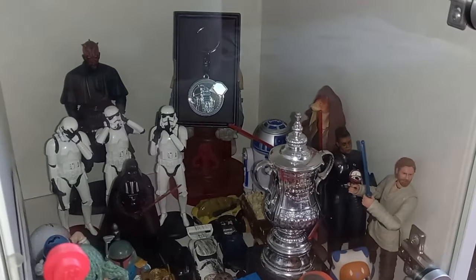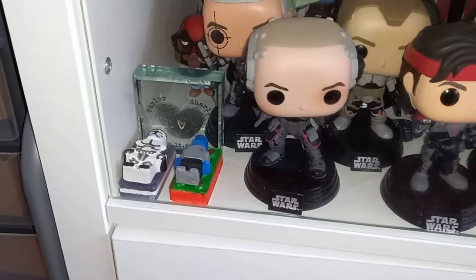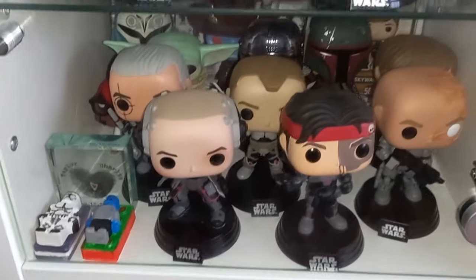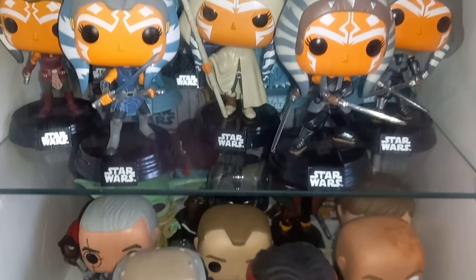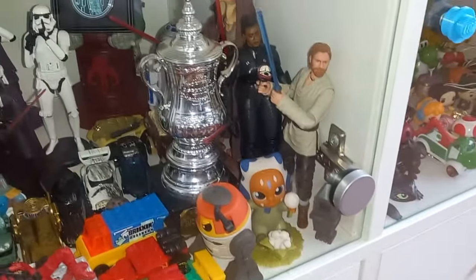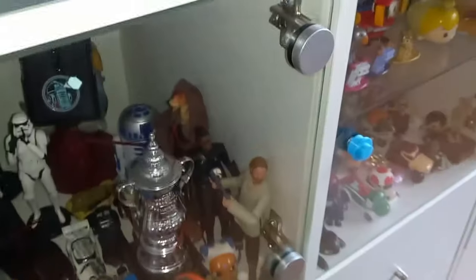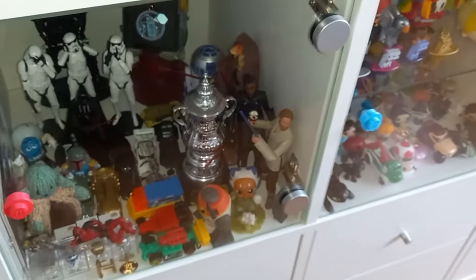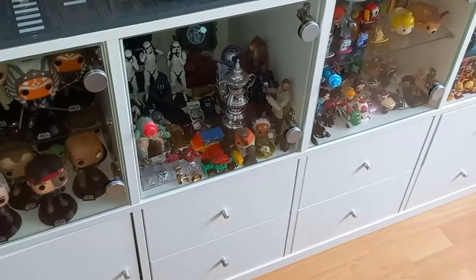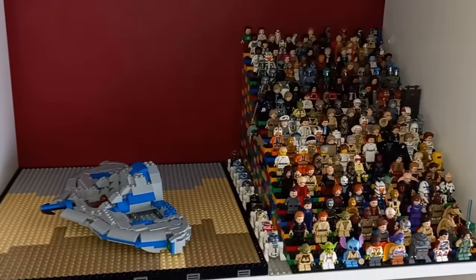Down here I have a few Lego items: the anniversary keyring held by Boba Fett, some Lego Hot Wheels from a really fun video, Lego bricks that my fiancée and I painted for my birthday, my Bad Batch Funkos, and all my Ahsoka ones — you can tell I'm a big fan of the animated show. I also have some Black Series figures: Kenobi, Reva, and a Dark Lord of the Sith Jar Jar Binks. I bought Kenobi mainly for his cape for Jar Jar, and used Reva's spare lightsabers as his own.